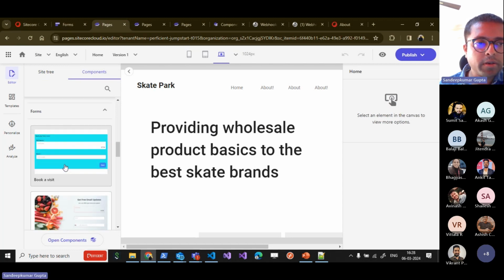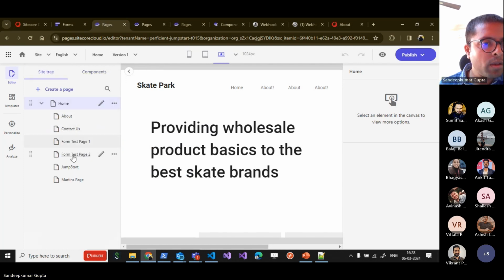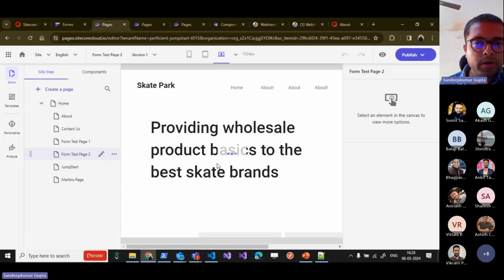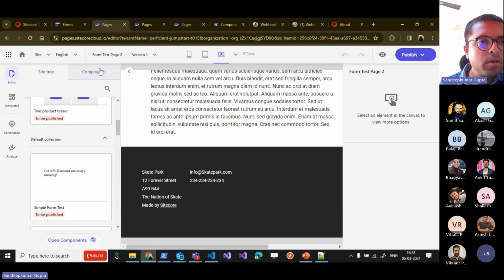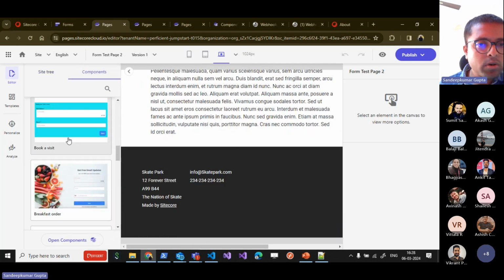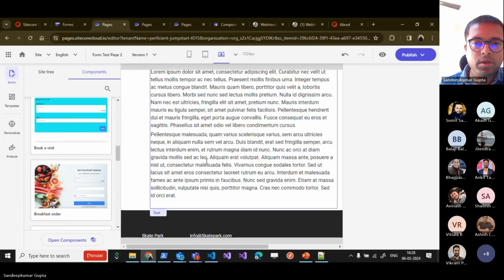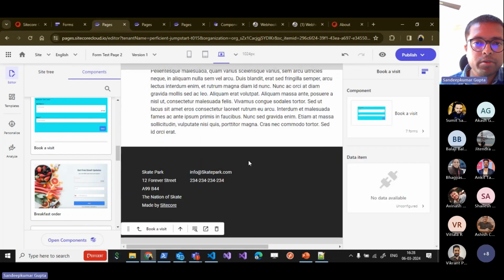Or we can also use this form in the component builder, which we'll see in a minute. So I can place this. Let me select the page where I want to place this form component, Booker visit. Just drag and drop. Takes some time and it should appear.